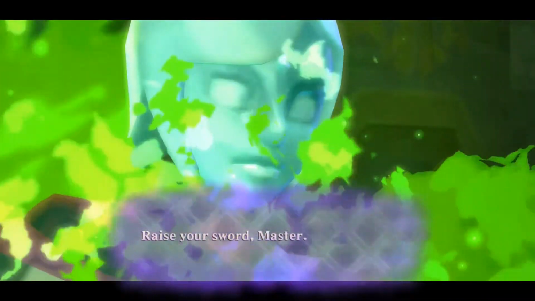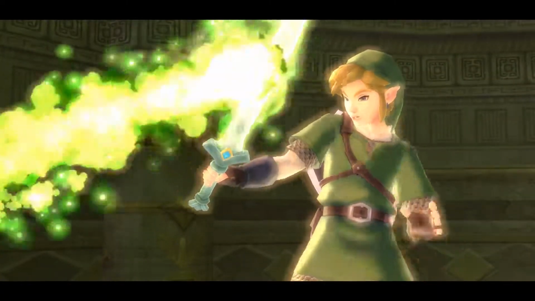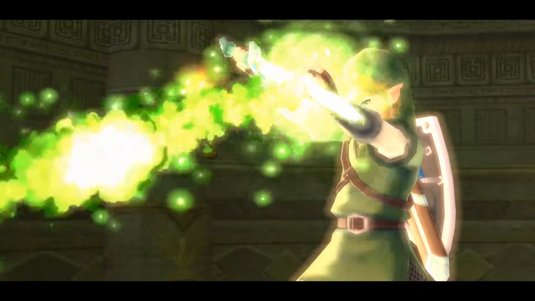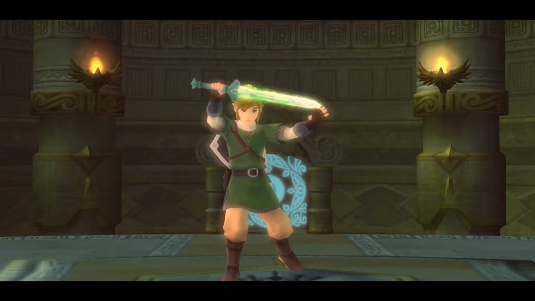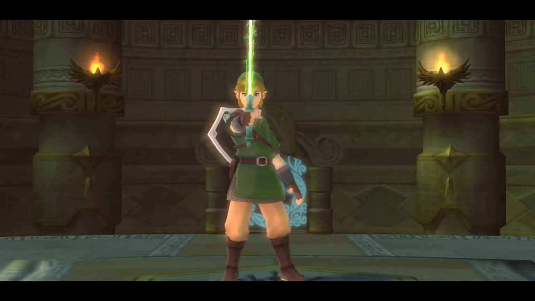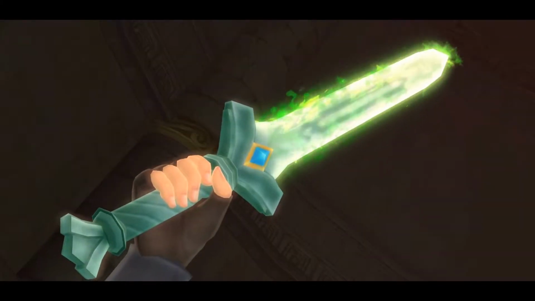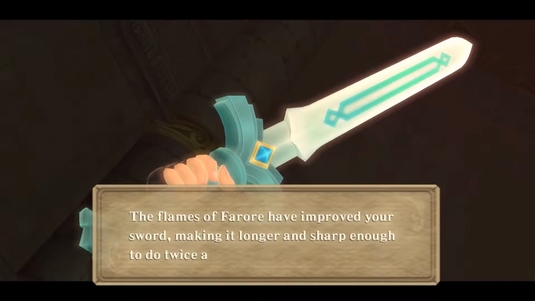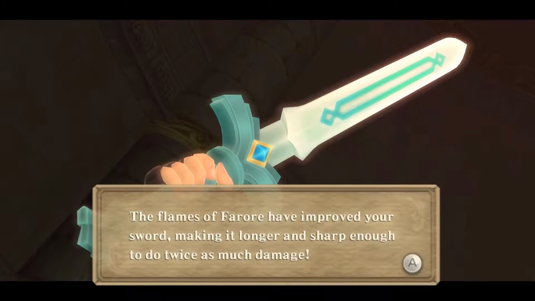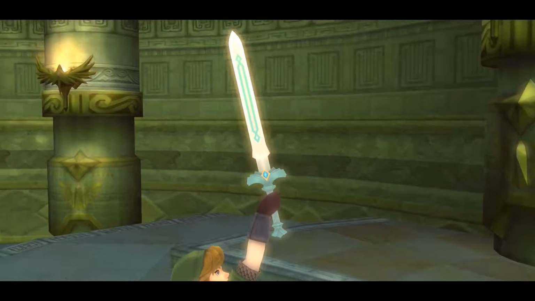In pain, in agony. Raise your sword, Master! Alright, I'm raising it. Oi, that looks really hot. Is it gonna turn into something different? That would be cool. Whoa, it looks different! The flames of Feyora have improved the sword, making it longer and sharp enough to do twice as much damage. Ooh, it does double damage. That's pretty cool. Hey, it looks pretty cool too. I like how it looks.